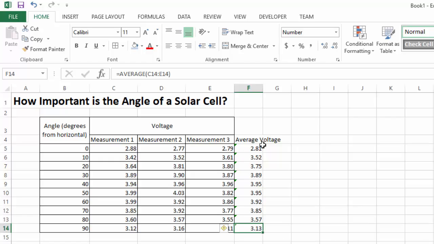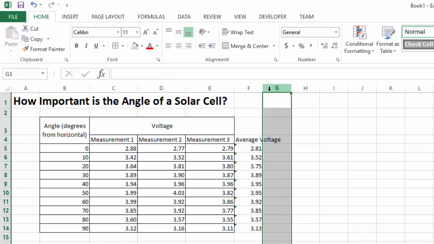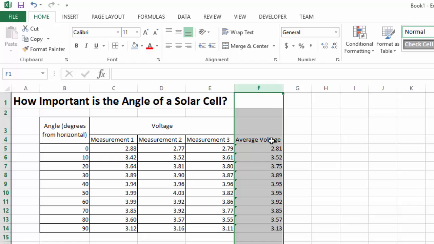Okay, now that doesn't look quite neat. I want to make that row longer. Let me show you another trick here. If I double click on this, see this, that's my F column, that's my G column. What I want to do is move this column out. If I double click on this line, then Excel automatically widens the column just wide enough to fit my widest text. So that's exactly what I want to do. Very nice.